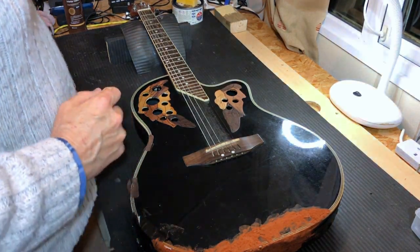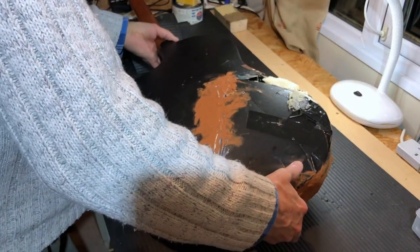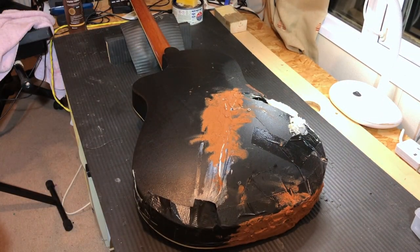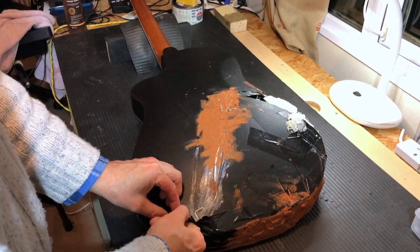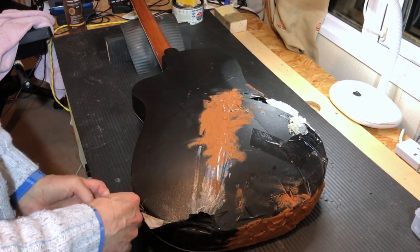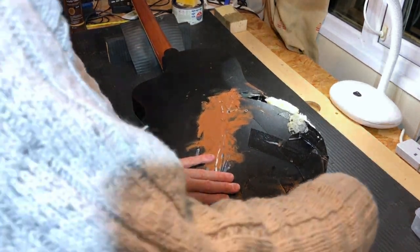I thought one might find it amusing to see me rip this apart to see what I've got. So I thought, let's just do it on camera and see what we come across. Duct tape, my favourite. I love duct tape. Many things can be done with duct tape.